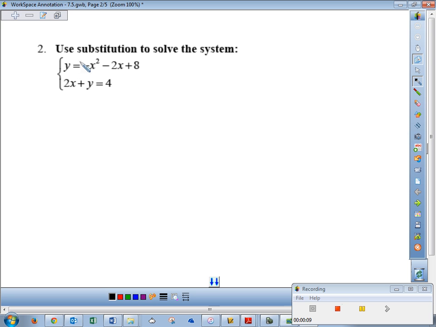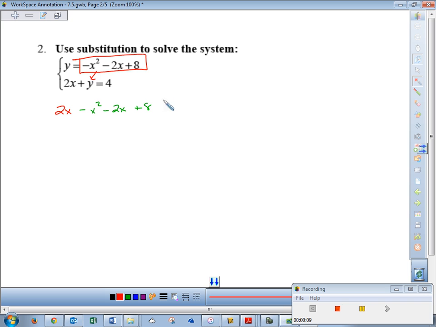We know what y is equal to already in this one, so why don't we take this and substitute him in for y? Is there any coefficient in front of the y at all besides 1? So I really don't even need to worry about putting parentheses. I'm going to say that this is 2x, and then that entire box comes down. All of that stuff goes in for y, and that is equal to 4. Cool with my substituting. Since y was already by itself in one of those equations, I just put them in there.